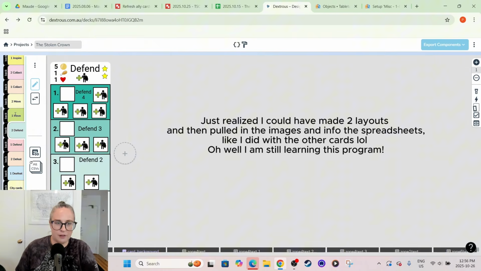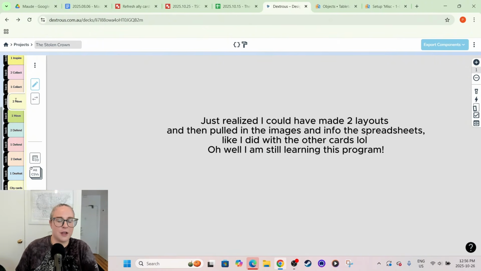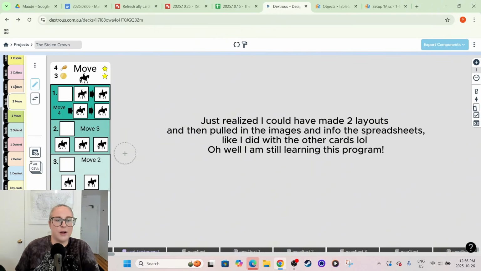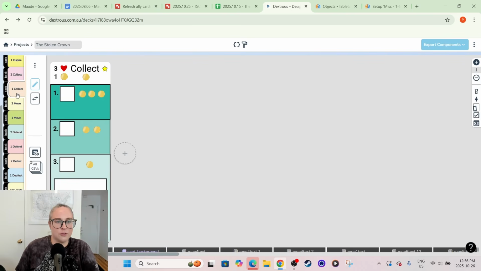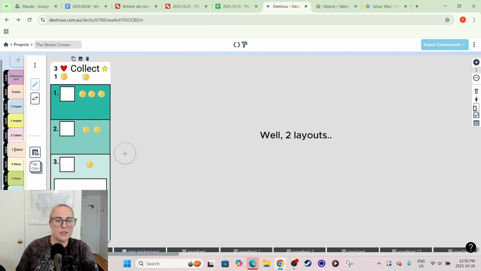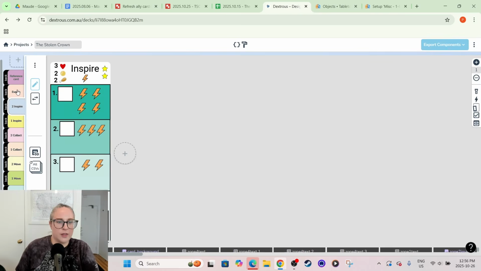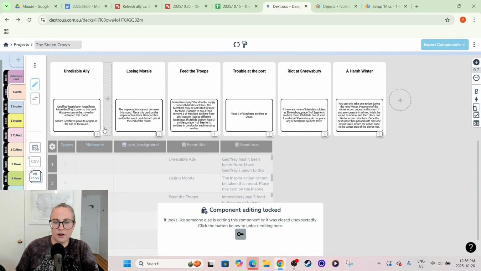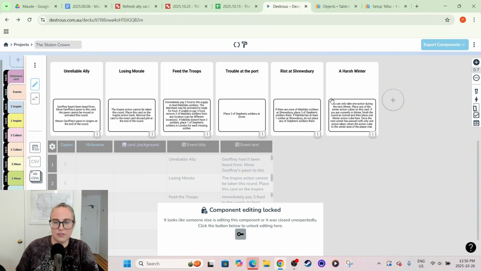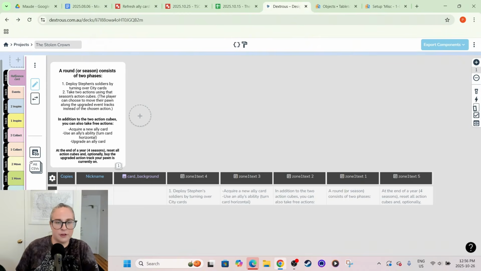These took a long time, not gonna lie. These took a long time. I feel like I possibly could have done them slightly faster in Google Draw just because I'm more familiar with that program, and I did have to do these one at a time because they are unique layouts. But it's all good. And then these are the event cards. So these are the different sort of scenarios that can come up during a game. And then I made the reference card as well.